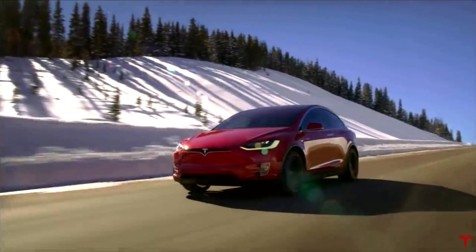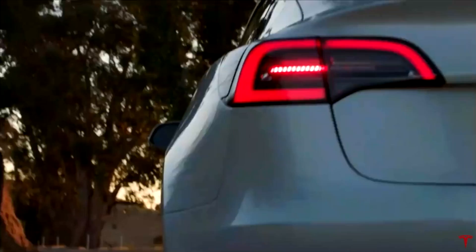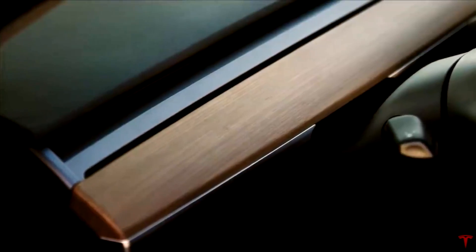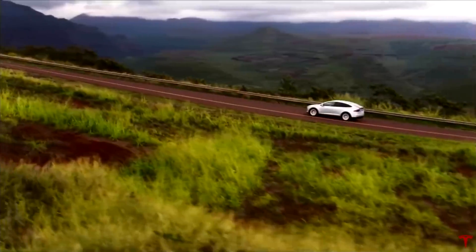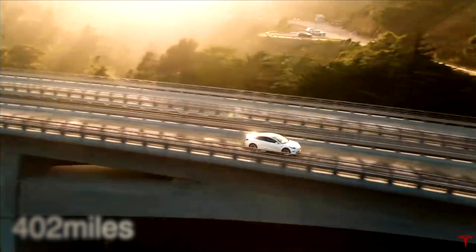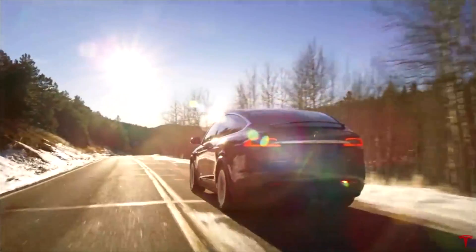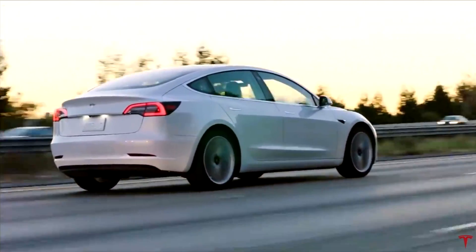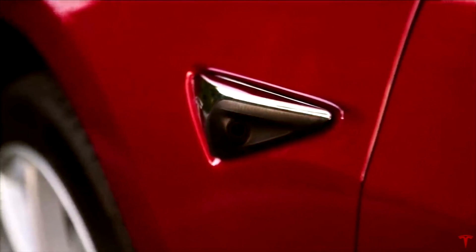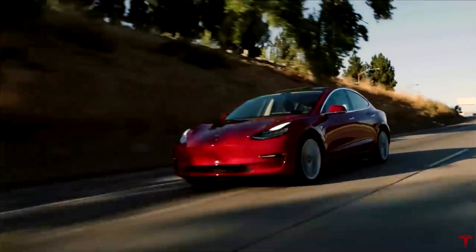Speaking of range, it seems like Tesla is the first to break the 400-mile mark — or 643 km — for how far an electric car can run on a single charge. Tesla says the EPA has tested the Tesla Model S Long Range Plus to handle 402 miles on a single charge, according to CNBC. The announcement comes from Tesla's own organization and has not yet been confirmed by the EPA. But if it's true, Elon was right again — he said the door was opened under the first EPA test of the car, and they can see everything going on inside the car, so I do think we will see this confirmed by the EPA soon.